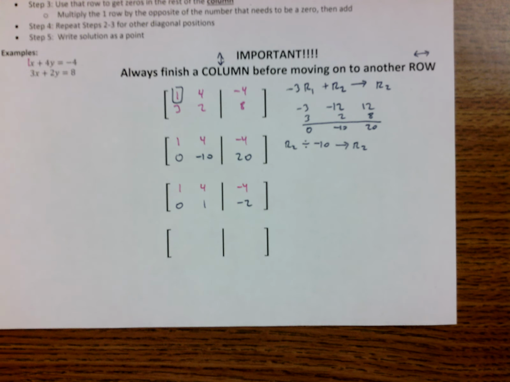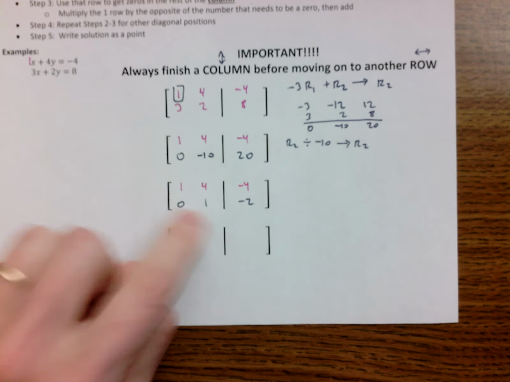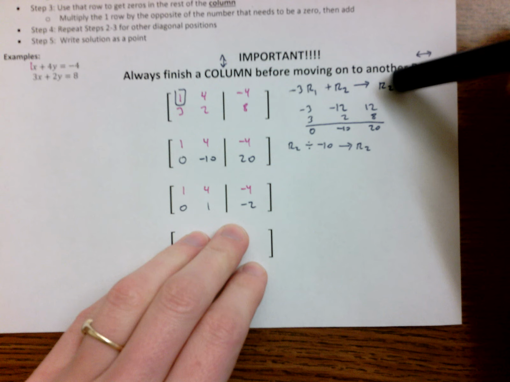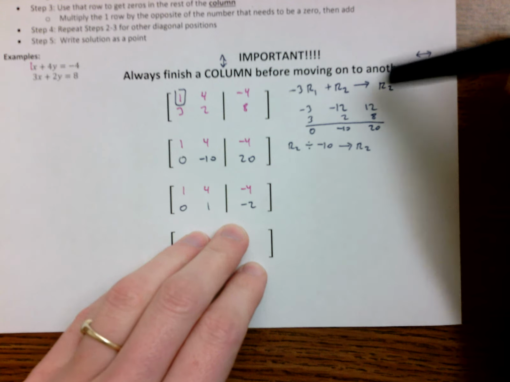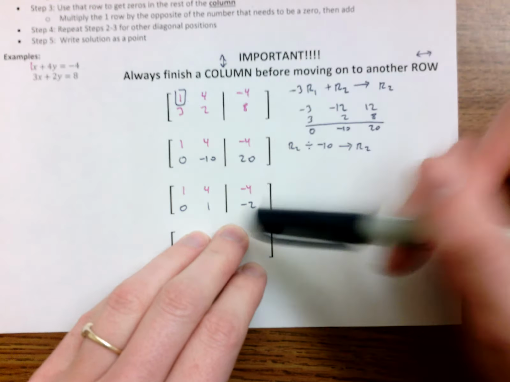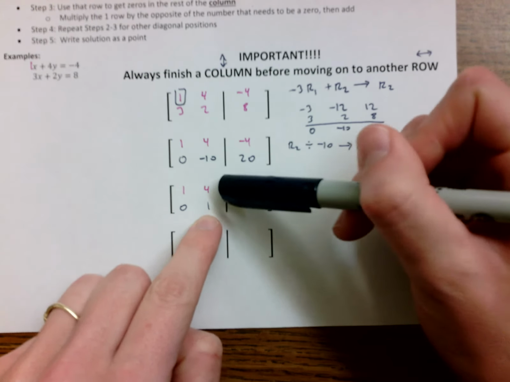Okay, great. So now we got 3/4 of the way there, right? I've got a 1, a 0, and a 1. I just need to make that 4 into a 1. So now we're going to go back and we're going to do a very similar step to what we did here, right? Here I looked at this and I said, well, what do I multiply the 1 by to get rid of this guy? I'm going to do the same thing here. What do I multiply 1 by to get rid of 4?